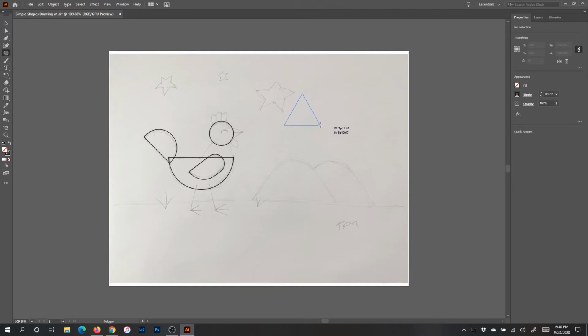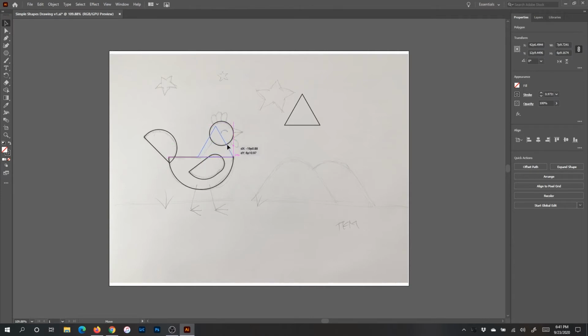I want my triangle to be flat on the bottom, so I'm going to hold the Shift key, and that's going to make sure the bottom of this triangle is perfectly horizontal. And I'm going to pick a size that seems right, and then every time I go over to my selection tool, remember it pops out this little note that tells me that it does have a keyboard shortcut of V. So that reminds me that I can get this selection tool with a V.